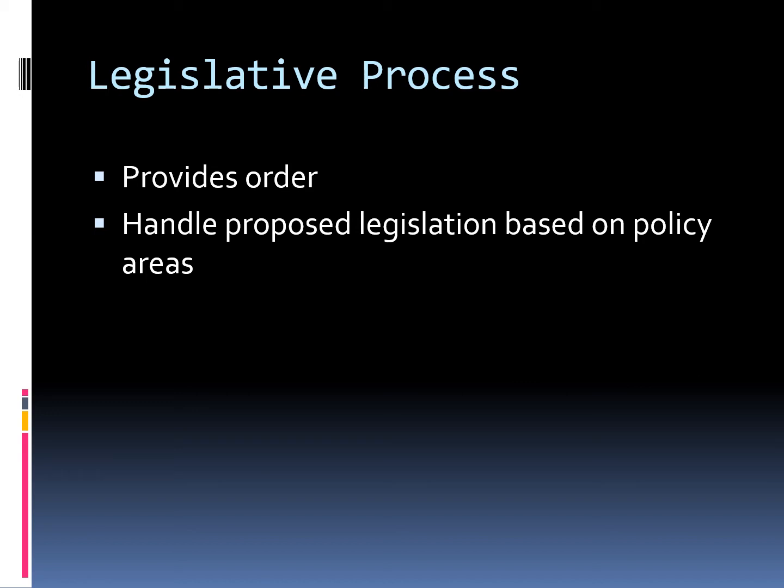So we'll be talking about each of the chambers, and the chambers are the House of Representatives and the Texas Senate. These particular bills are introduced, and they are the proposed legislation. The bills introduced are handled by a substantive policy issue committee. What that means is that if there's a bill that's going to be introduced on, say, education, it should go to a committee that handles the legislation responsible for educational bills.